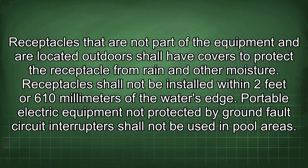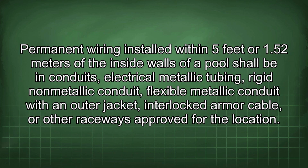Receptacles that are not part of the equipment and are located outdoors shall have covers to protect the receptacle from rain and other moisture. Receptacles shall not be installed within 2 feet or 610 millimeters of the water's edge. Portable electric equipment not protected by ground fault circuit interrupters shall not be used in pool areas. Permanent wiring installed within 5 feet or 1.52 meters of the inside walls of a pool shall be in conduit, electrical metallic tubing, rigid non-metallic conduit, flexible metallic conduit with an outer jacket, interlocked armor cable, or other raceways approved for the location.